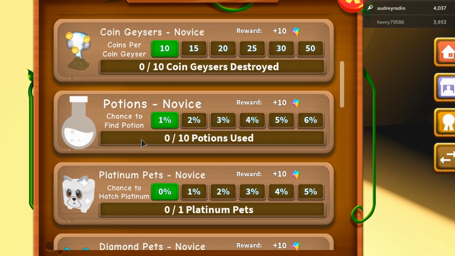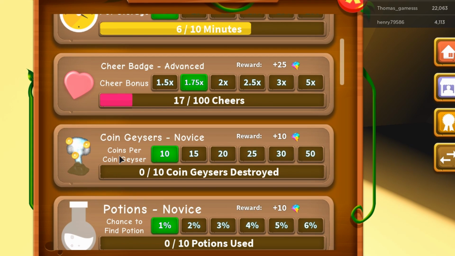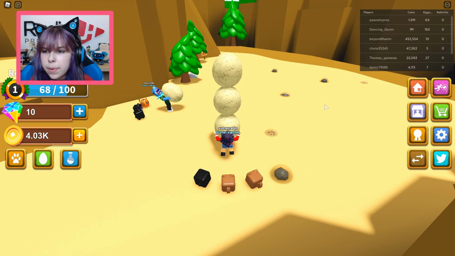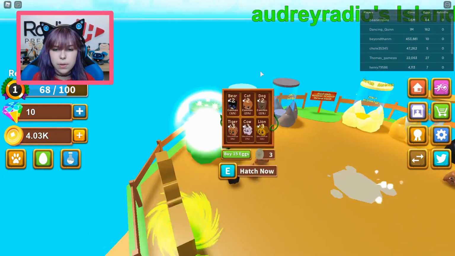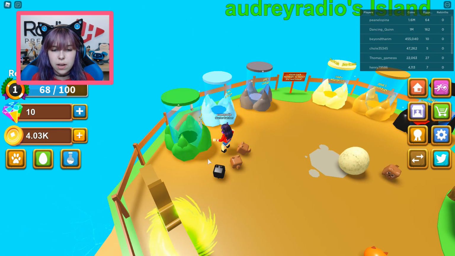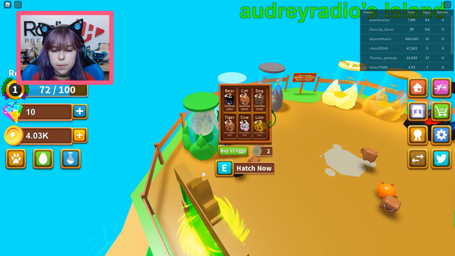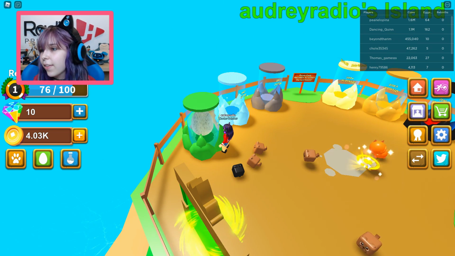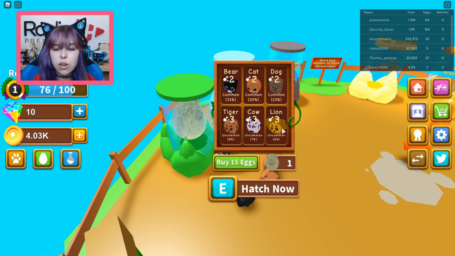What the heck? Okay, potions. Oh, I have one potion I found. Coins per coin geyser. What in the heck? Okay, I should probably go back to my home because I have a ton of eggs that I cannot really keep holding on me. Let's just hatch you. It's another dog. It's another dog. Okay, hatch it, please. What is it? Another cat. I don't even know which ones I can get. I want a lion. That'd be so cute.